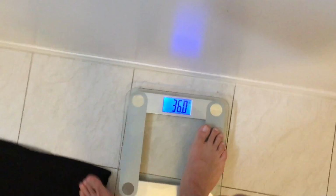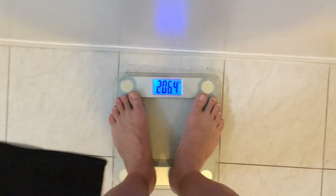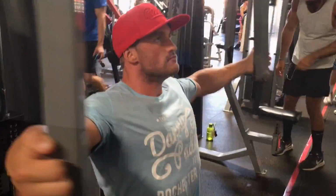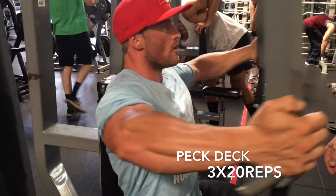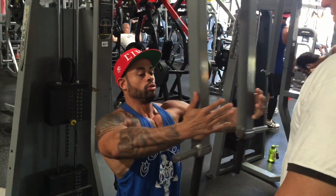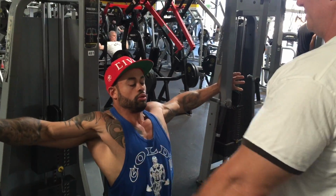And today, after the leg day yesterday, I woke up a little watery, heavier than I've been in the past few days. So I was 206 this morning. Nothing to really be concerned about because it's mostly water from the inflammation. The legs are big muscle, so they retain a lot of water. So that's gonna go away probably in the next few days.